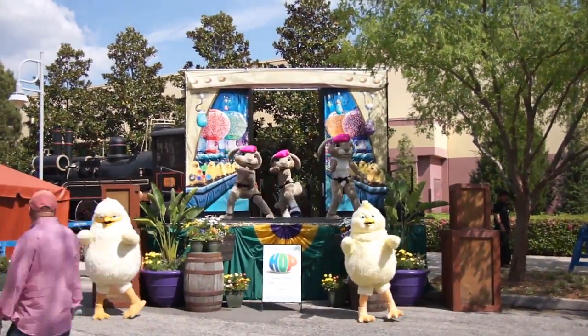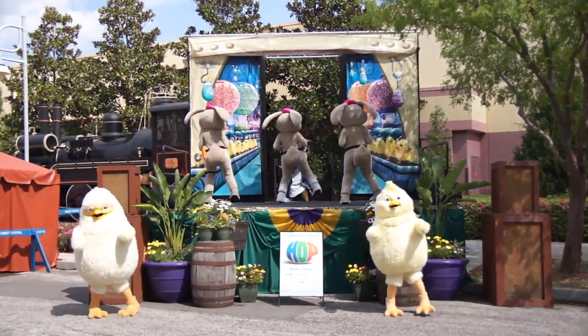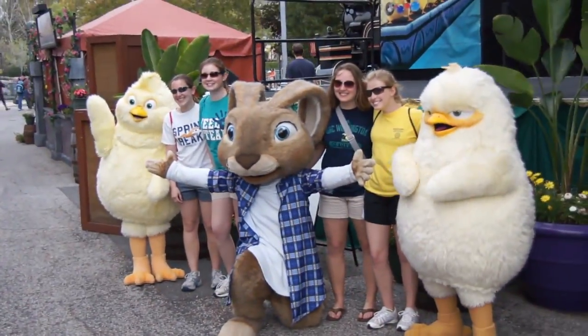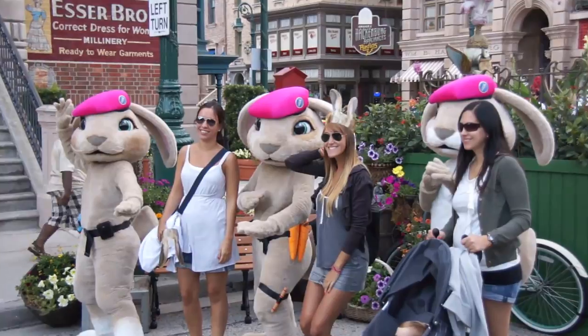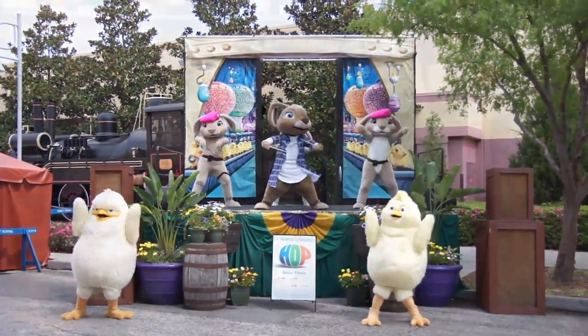Well guys, the Easter Bunny has come to town early this year. You can see the characters from the new movie Hop at Universal Studios from now until April 5th. And E.B., Fluffy, Carlos, and friends can be seen at the stage near the E.T. ride, and they're starring in the upcoming live-action CG animated feature film, and that is scheduled to debut April 1st.